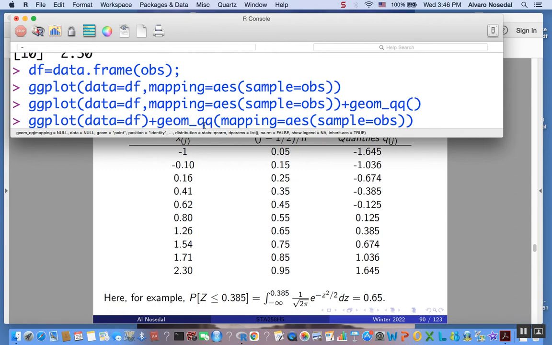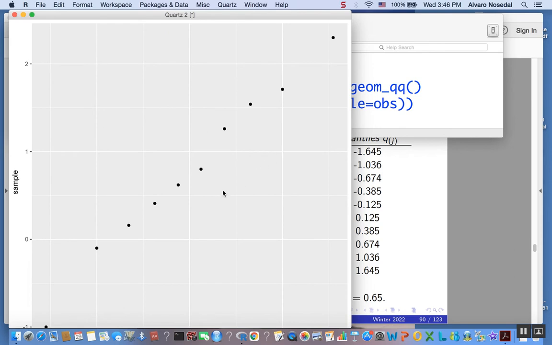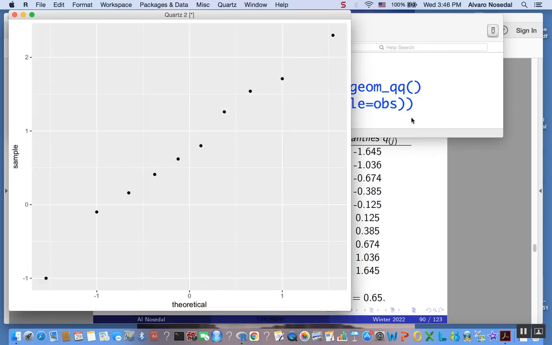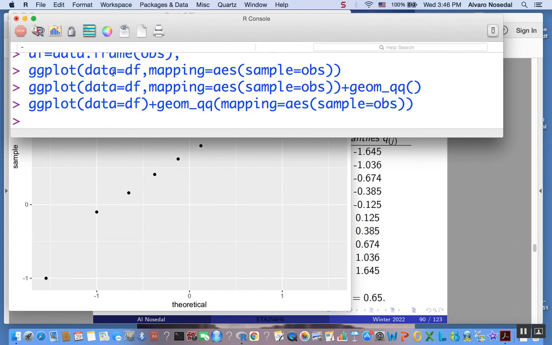That should work as well. Let's see if I'm right. Yeah.